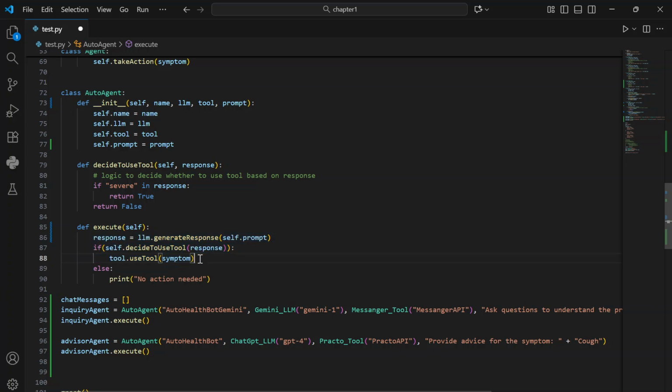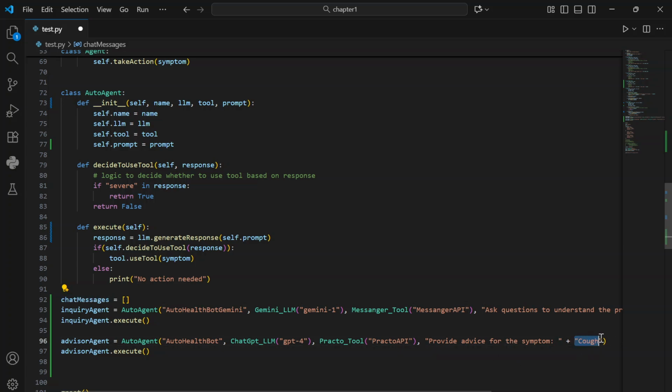If it is satisfied, then it will say no action needed. If it is not satisfied, then it will generate a question and it will be sent to the chat window using the messenger tool. When it is satisfied, it will say no action needed and this will end. And then the control will go to this auto agent, which will also get these chat messages.